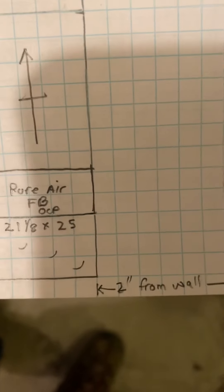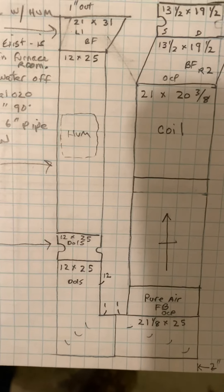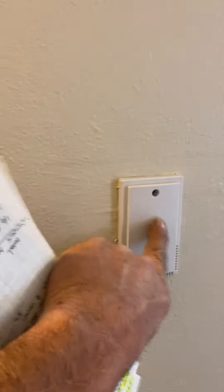That furnace will be two inches from the wall with the same layout. For this water, just abandon this one — use a SharkBite fitting and take water from the hot. Drain just to the floor. Furnace vent two-inch out to a flat termination. Thermostat starts right here. Sensor is over here and right here — that one will be wired; I'll take it off and make sure.